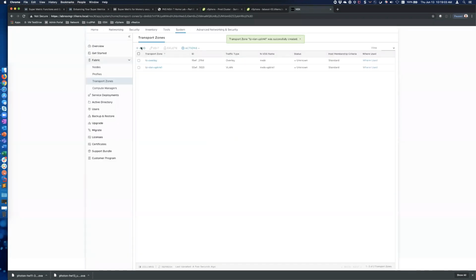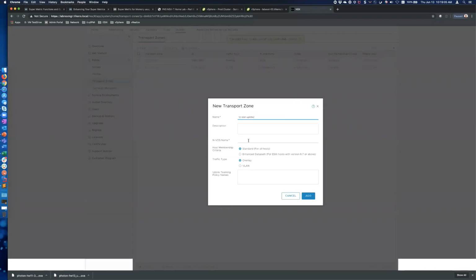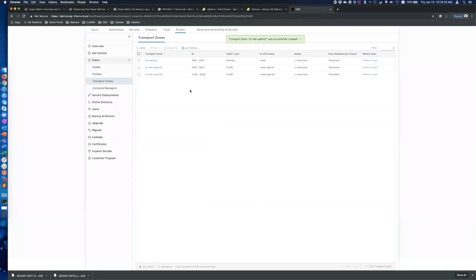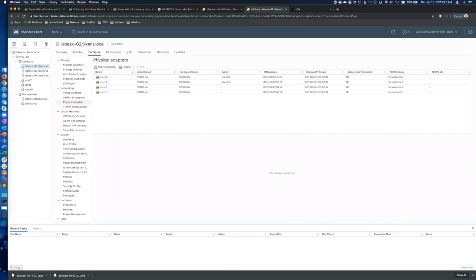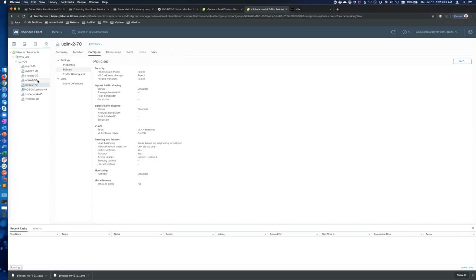And then we'll do the same thing for uplink 2. Okay. And the reason we did that, if you look at our port groups, we have 2 different uplink port groups specified with different VLANs, 60 and 70 here, right?